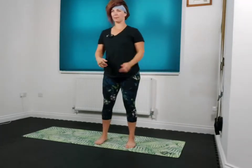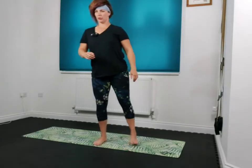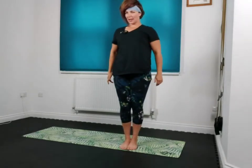Squeeze into the bum. Two more. Good, and then bringing those feet together for me. We're going to pulse your squat here for 3, 2, 1, and then just lift. Try and keep the legs squeezed together as we do this.